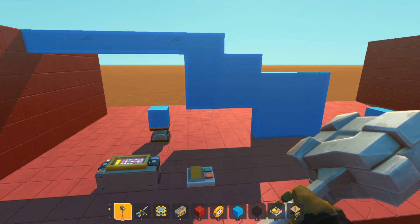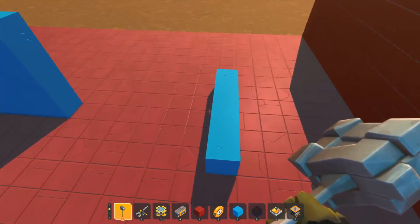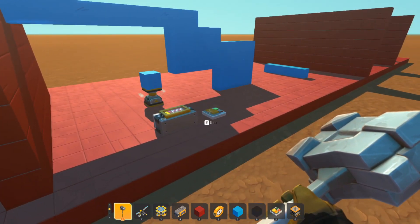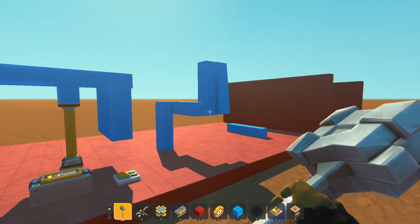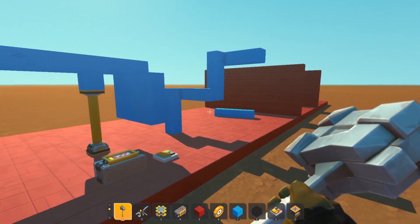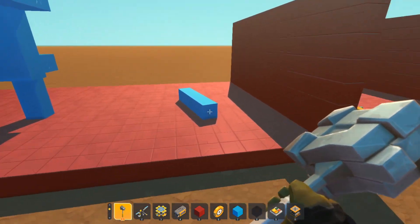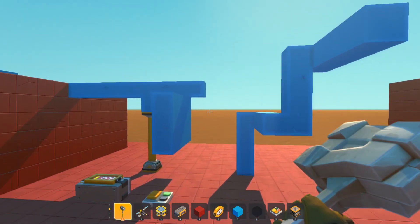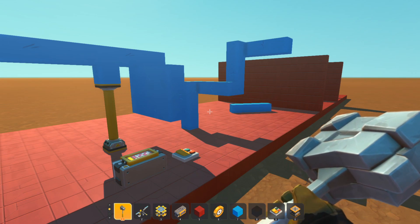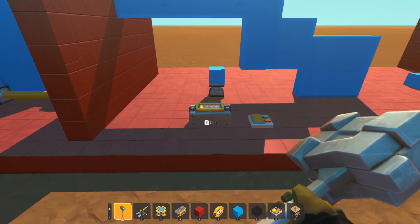Now this is a bit of a sequence — I want this block here to do one big rotation, but I want a sequence of events to happen with all of this stuff first. I'll play it so you can see what happens: piston goes up, door opens, legs extend, block rotates. If I turn it to the off position, it does everything in reverse: the block reverses, legs close in, door closes, and the piston drops.